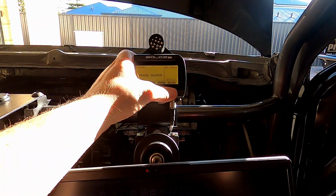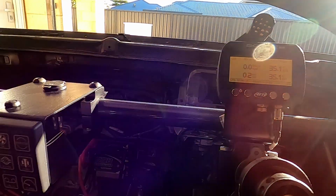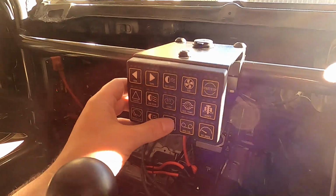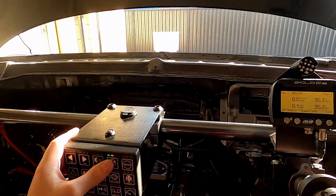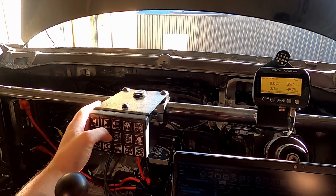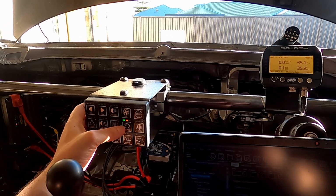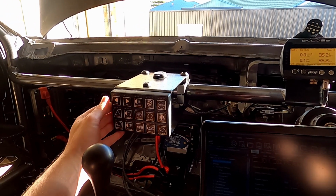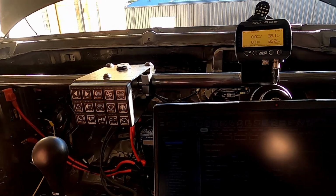My dash display is on. You can see the sort of data that's showing there. The ECU buttons are on, that's all good. And these lights, things like horn, I can turn the fans on. Hopefully you could hear that fan. Turn the fuel pumps on manually. And then just things like indicators and hazard lights, which I've tested all these and they all work pretty well. To turn it all off again, just press the button, kills everything.